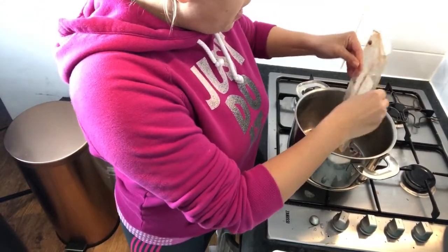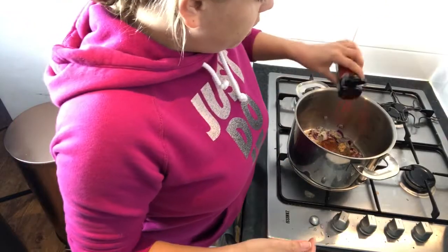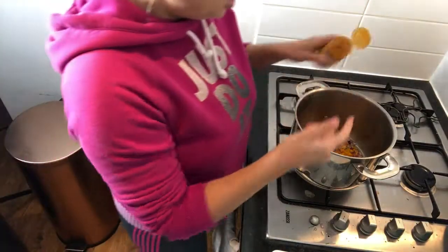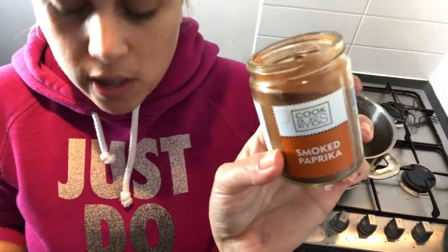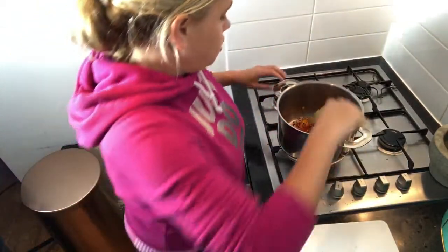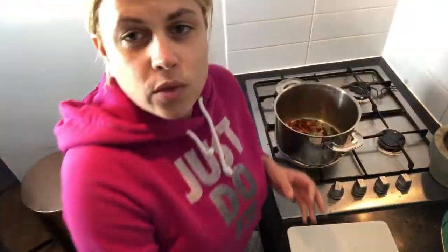Then we're going to put in the seasoning — the last of my chili, some paprika, some life-saving turmeric, some hot chili powder — I like my chili extra spicy. And the magic ingredient: smoked paprika. You just need a tiny little bit on the knife, just a pinch, and it gives it a really yummy smoky flavour. Let those toast, all the flavours infusing — it's absolutely delicious. Then we go in with half a red and half a yellow pepper.